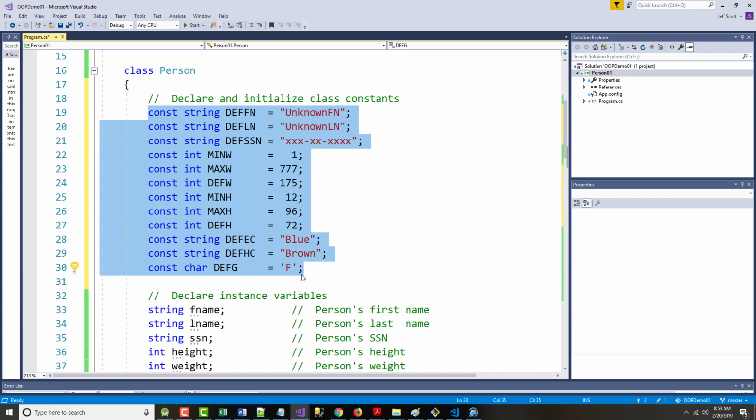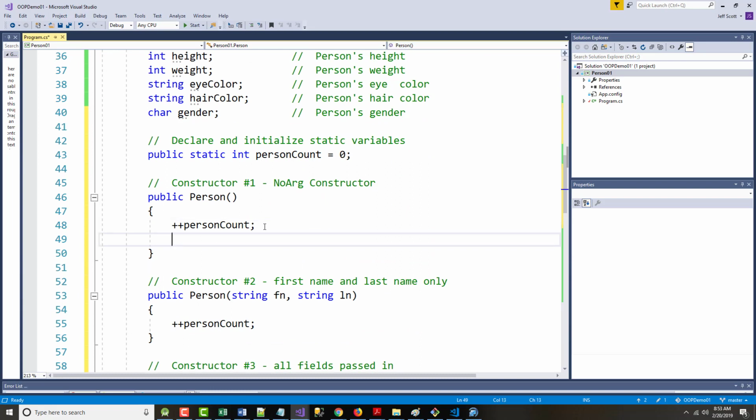All right? Now, don't type this. We could come in here now and just start typing. So I could say fname equals default fname. And I could do that eight or nine times. Don't do that. Write a method to do it, because you may end up calling that in more than one place. All right? So I'm going to call this fill person with all default values. Now, you can argue and say, my God, that's really an ugly name. And you know what? You're right. It is. But it's pretty reflective of what we're about to do.